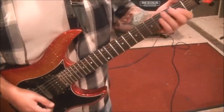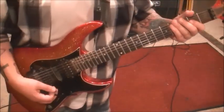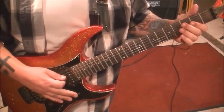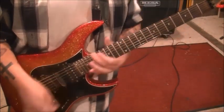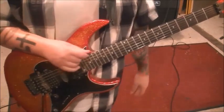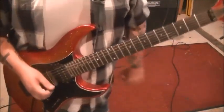28 to 32 seconds. A lot of just kind of whammy bending noise stuff, and it's going to go like this. I kid you not, that stuff a lot of guitar teachers just say, just do a little whammy bar or a pick scrape. But I want to show you what Mick's doing.